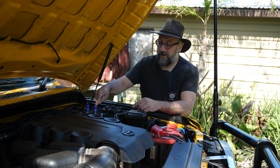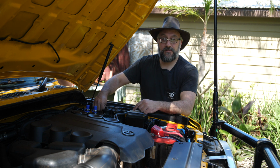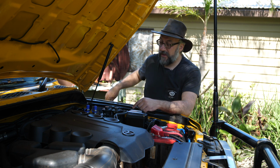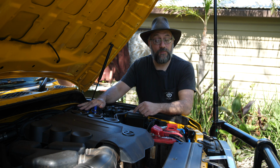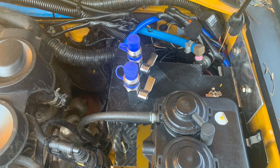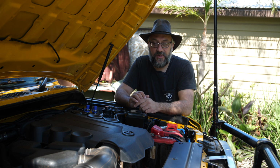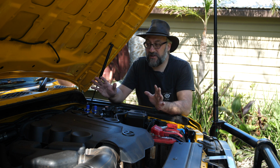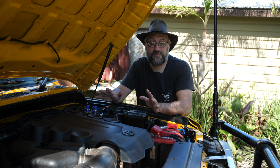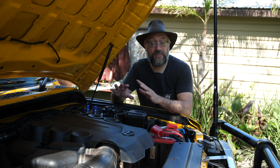This is the hot water. This is hot water out, cold water in, and I've got a switch here to turn it on or off. So that works really well. I am going to remake this bracket because I'm not quite happy with it. I think I can do a better job, so I will remake this bracket. And I think that's all the work that I want to do underneath the bonnet. That's basically it for the engine bay.